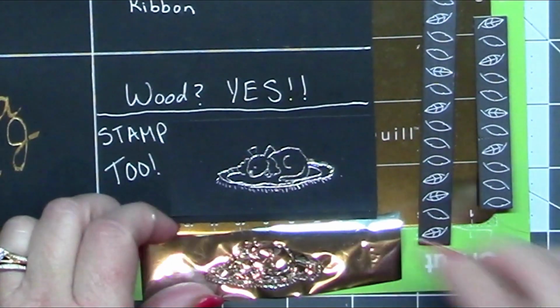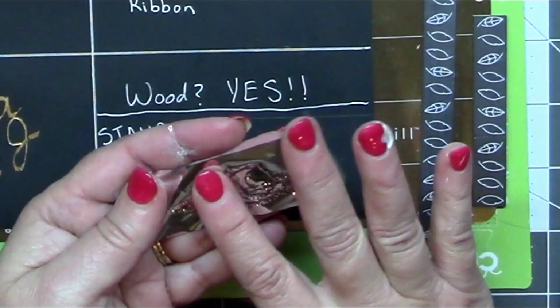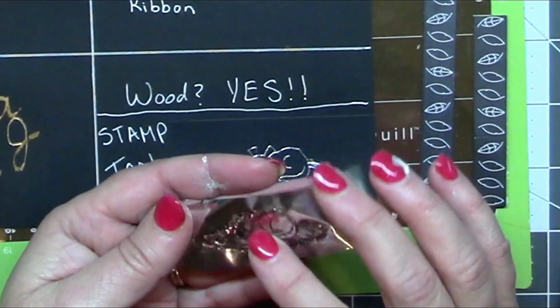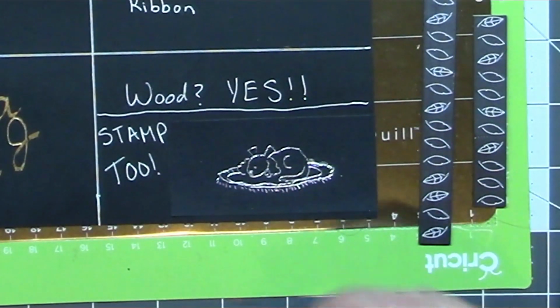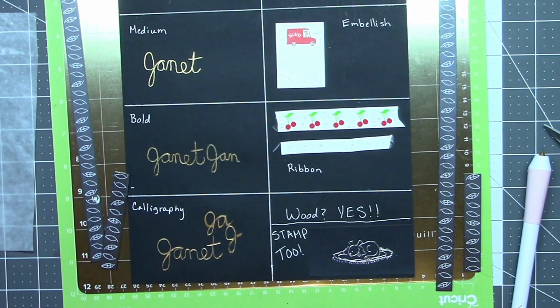But you can tell the idea is good, and because the foil has like a protective clear coat on it, nothing that is stamped or inked or written on will actually transfer to your piece. So that's why that works so nicely. Okay, so that is that.